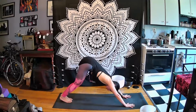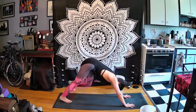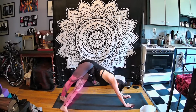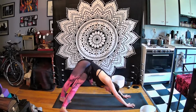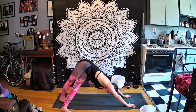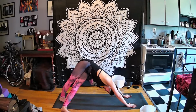And then what we're going to do is step the left foot in front of the right, but way past the right side, maybe even off your mat. So this is what it looks like. Instead of crossing behind, you're going to cross in front of the right. You're going to land on your toes. Notice how the heels are still lifted. So as you exhale, you're going to release the heels back down to the ground, and that's actually going to open up the right side of the body. Now, if doing it the opposite way feels better for you, you can. For 3, 2, and 1.